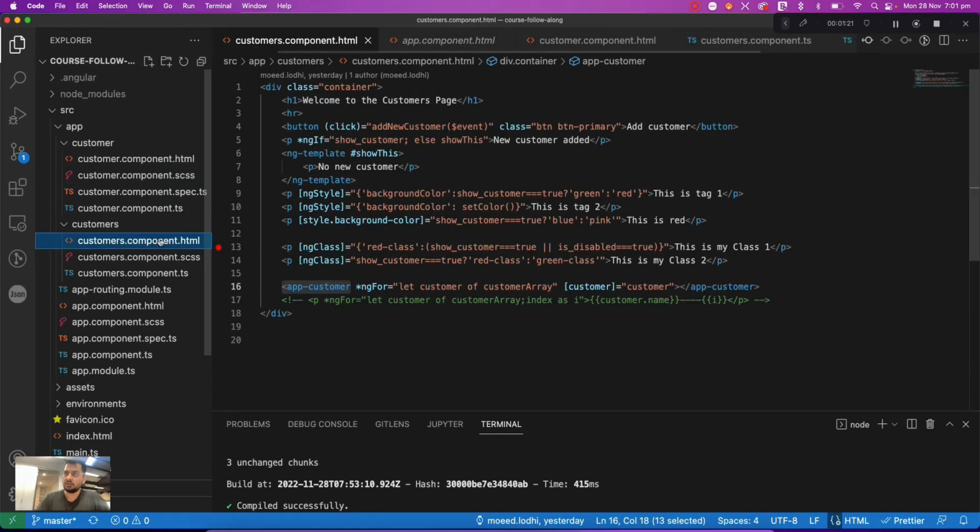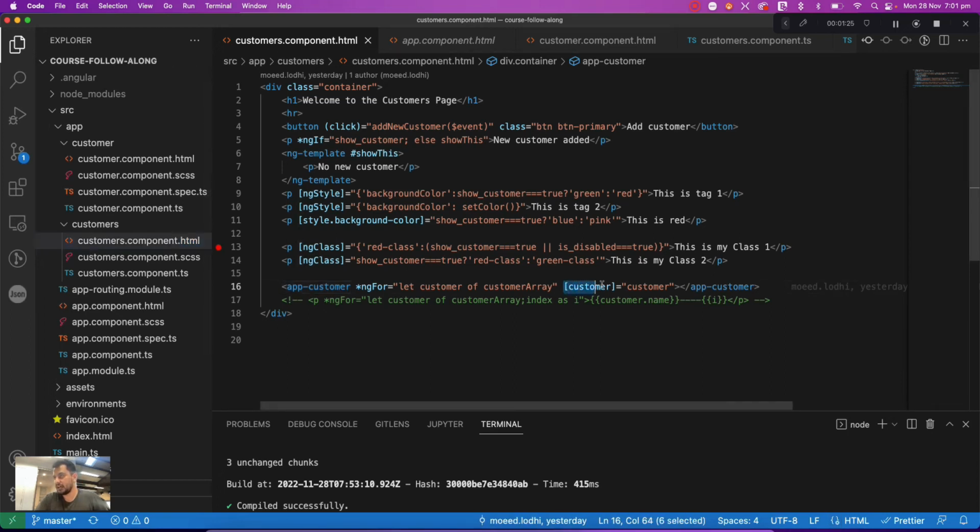In the customer.component.html, we have bound to that customer variable, and told Angular that this customer variable, inside of the app-customer component, needs to be equal to this particular element, which is part of the ngFor structural directive. So this was a very basic overview of what we did previously.